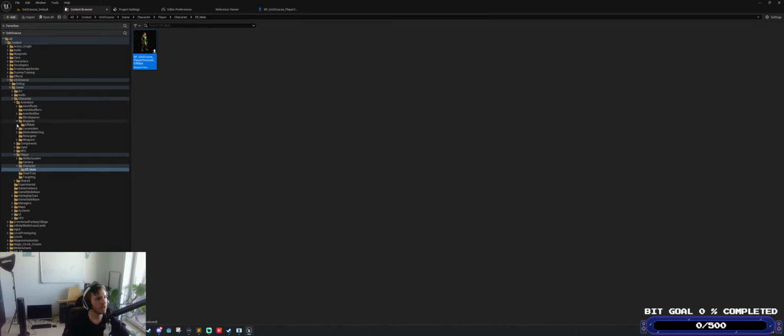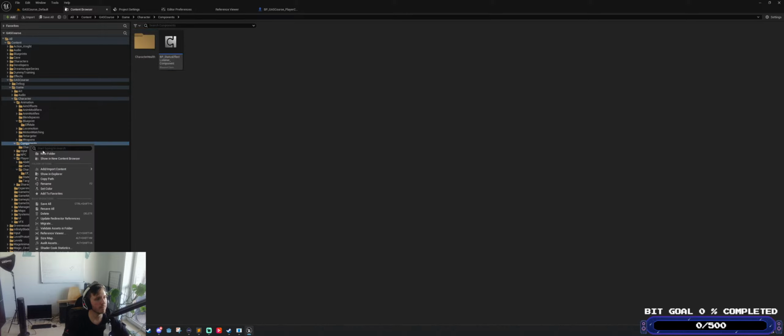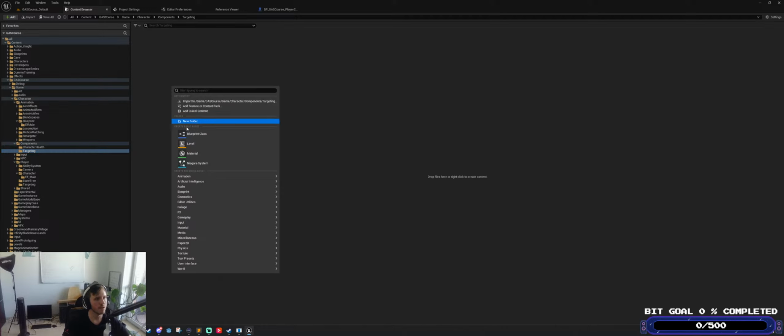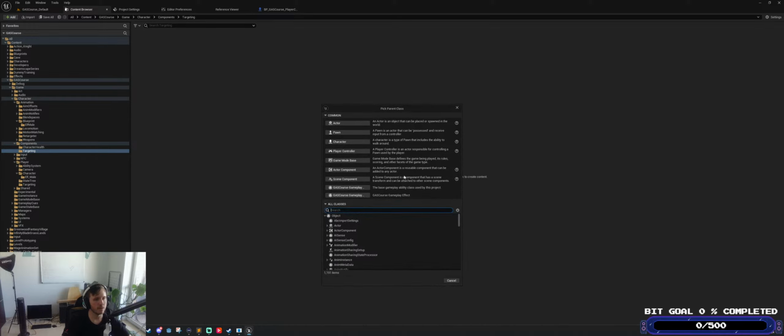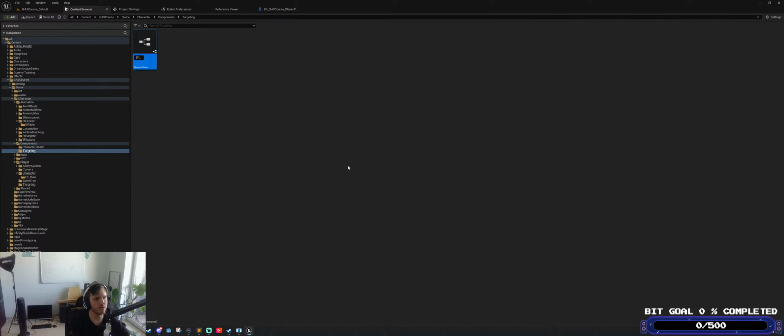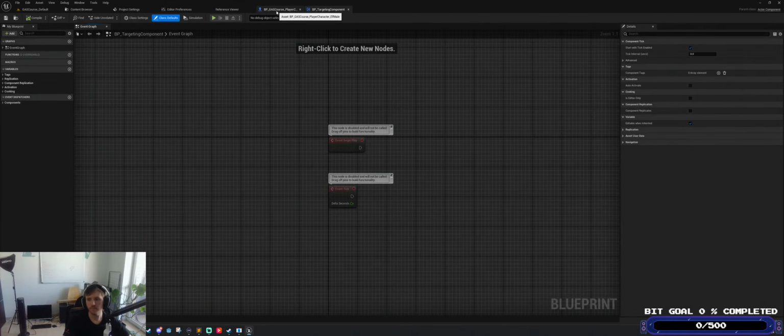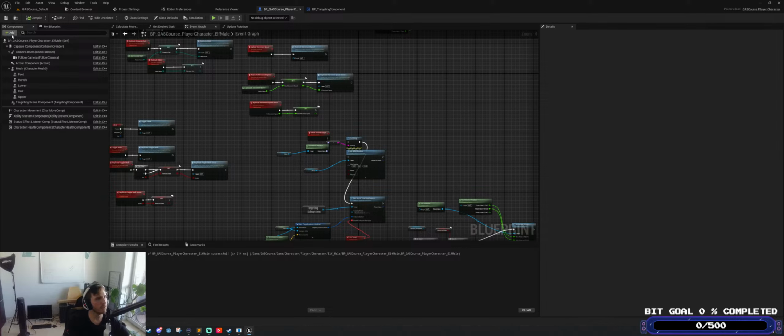So we're gonna make a new component. It's gonna be, I guess, a targeting component. I guess it can be an actor component, so BP targeting component. And we can add it to our character here, targeting component.